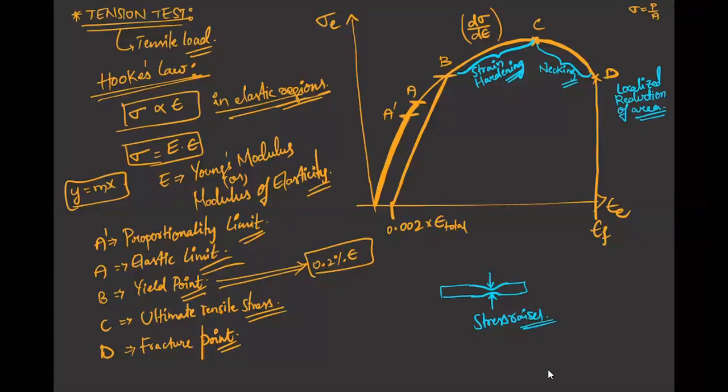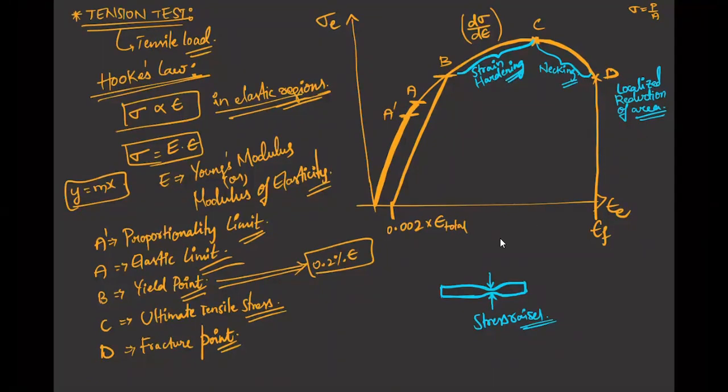There are many necking criteria and all. Yeah, we'll discuss that later on. Because of this reduction in area, it will not be able to withstand high loads, and the stress it can take drops down, and finally it fractures. These are the important phenomena, strain hardening and necking, that take place in my material after the yield point.